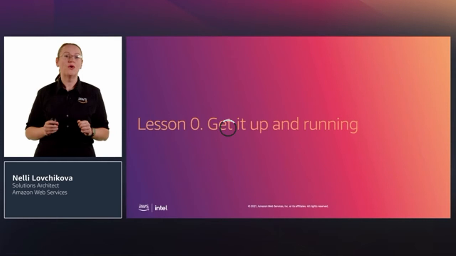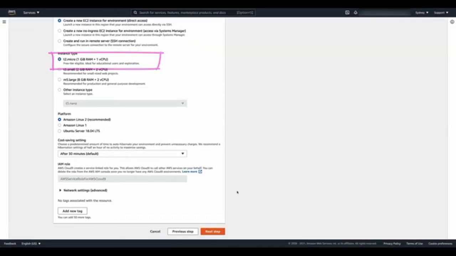Here I am on my account. I can just type Cloud9 in the search box. Otherwise, Cloud9 is grouped together with other developer tools, and you can find it down there, and it's there. You press this big orange button, give it a name. Also, you can give it a description. For example, project to conquer the world. Just joking. Next. For now, I'm just going to create an EC2 instance for my new environment.